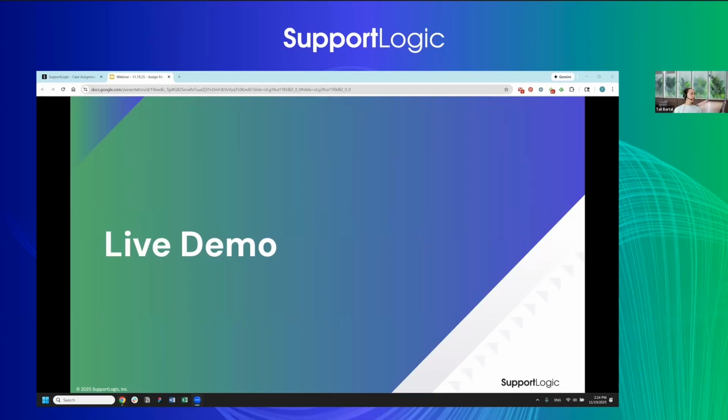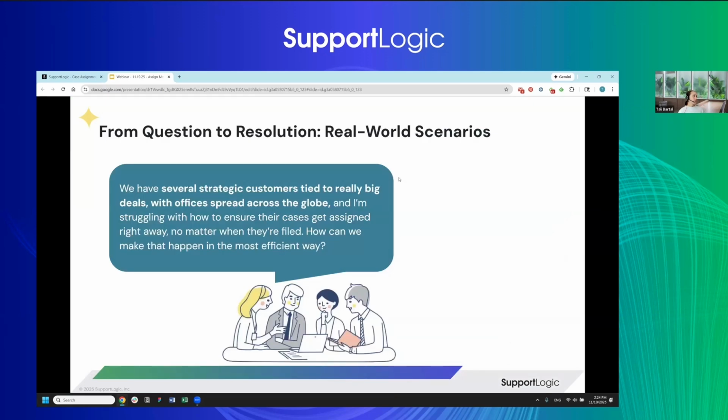Fantastic. So then I will switch to the demo and I will walk us through 4 different use cases that we hear the most. Those are the frequent ones, and I want to make sure that we have the opportunity to see it. So the first question that we hear a lot is as follows. Some customers have particular customers of their own that they want to prioritize.